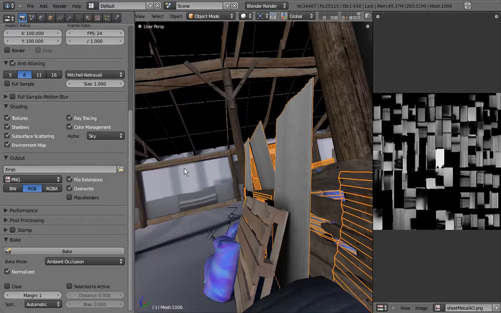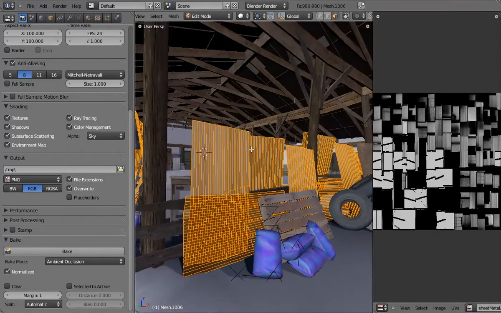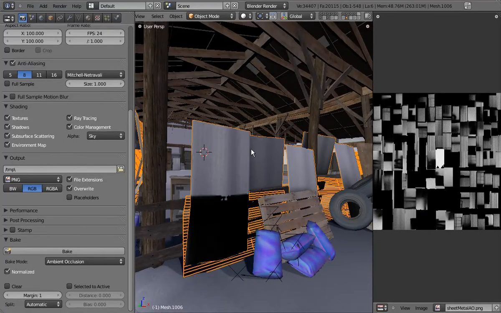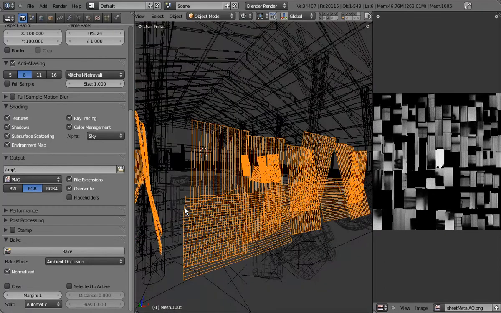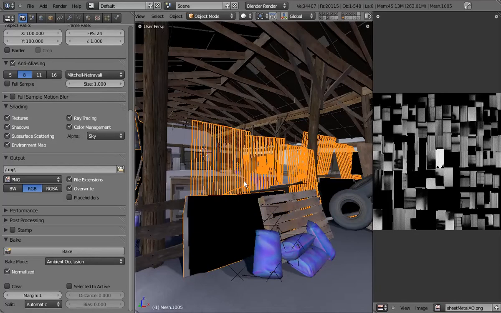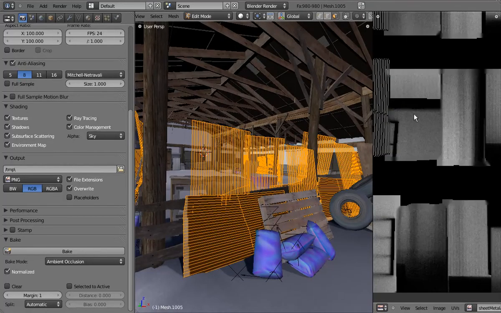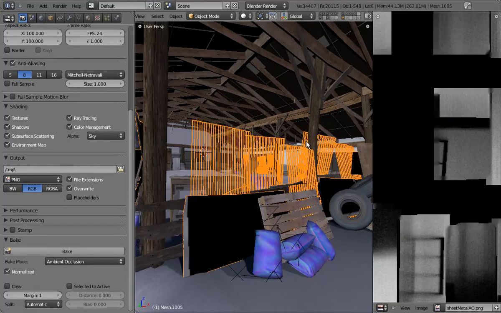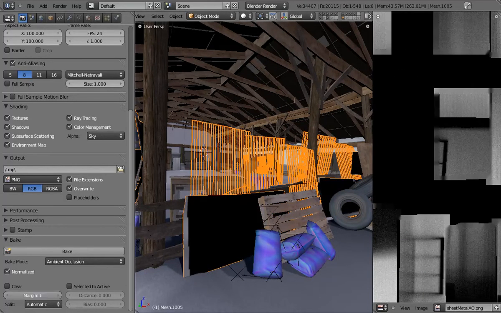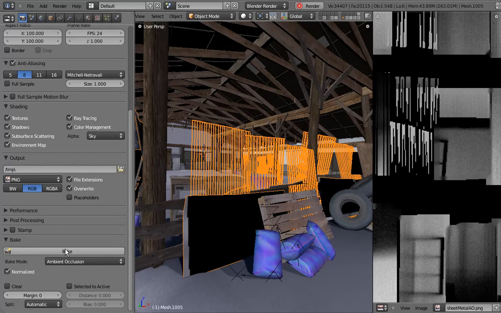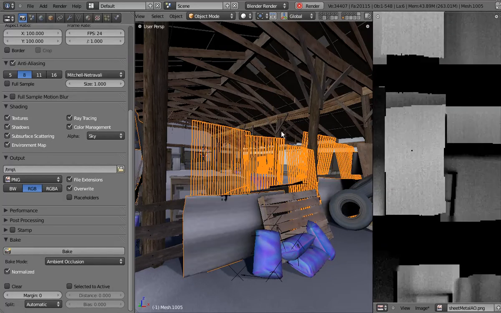Here I'm just going through and I'm looking for any stray pixels, just making sure that the AO map is baking correctly. So we need to rebake this one last time. I'm going to turn margin down to 0 so that there's no way that the margin from this bake is going to overlap the previous bake.